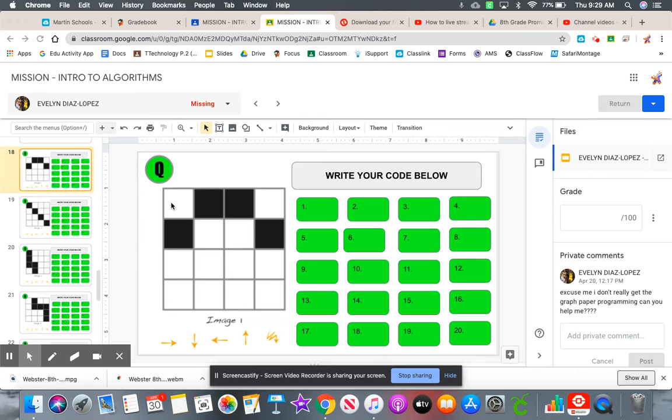So the first movement we need to do is to move over to the right. So what you want to do is take this symbol down here, and you can copy it and paste it. And that'll be step number one, because remember, an algorithm is a series of steps. So that would put us here. So the next step would be to color this in. So we're going to grab this symbol, copy and paste it, and that would be step two.